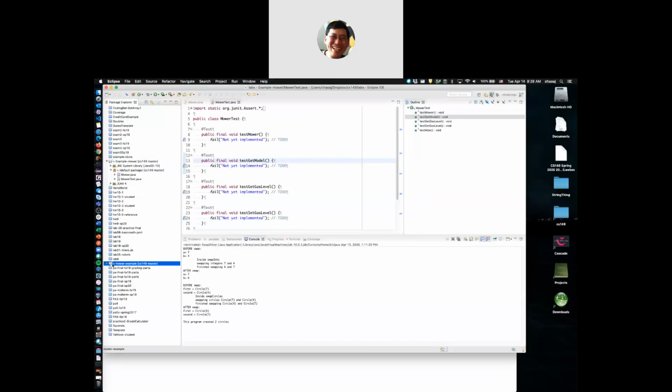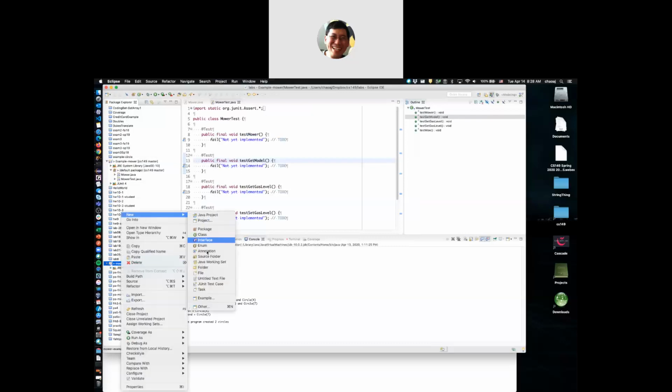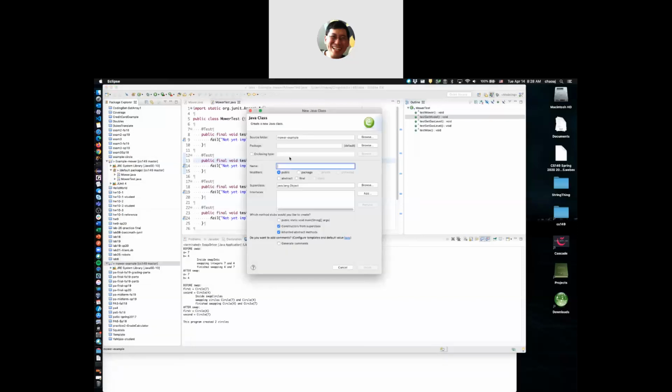Okay, so I've got this mower example. Over here, I want to do a new Java class. I'm going to call it Mower, and I'm going to generate comments here. Again, we want to use the default package here. Then I'm going to hit finish.